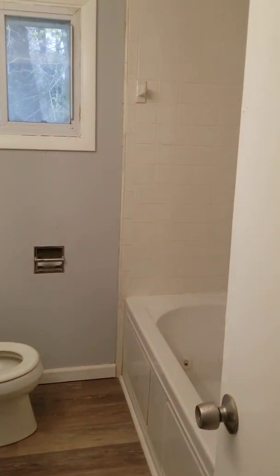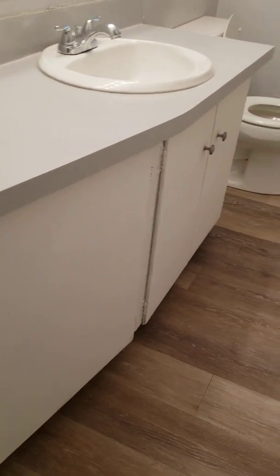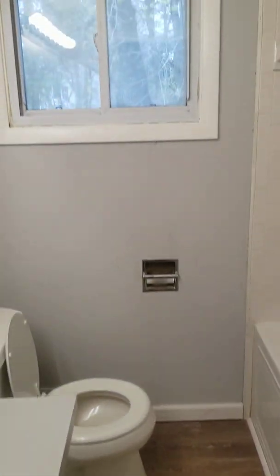The bathroom needs some work. You can see here in the mirror, and that's not a big deal, but it does need a little bit of work. The floor is nice. I can't tell if everything just needs a good cleaning. You can hear the house settling a little bit. Just little things like that where somebody patched something up but didn't do it the right way. The windows, as you can see, the screens are very, very dirty. It just looks like somebody hadn't kept up with the cleaning in a while.